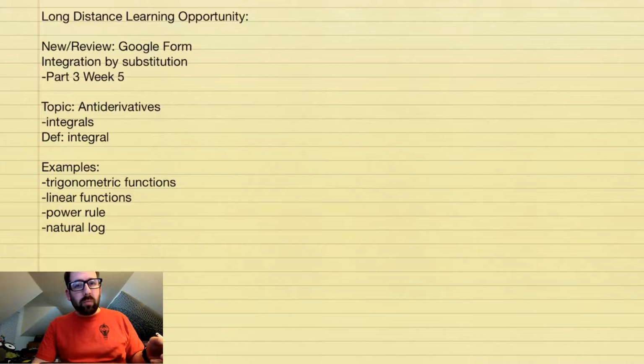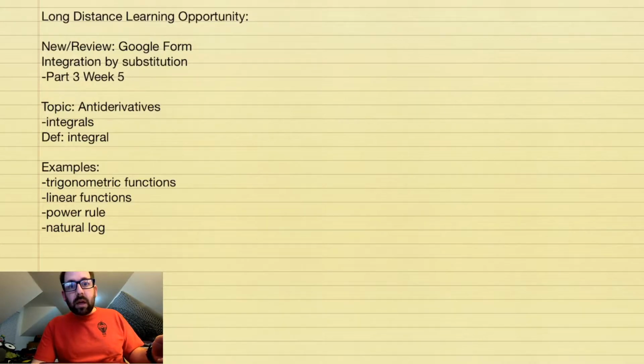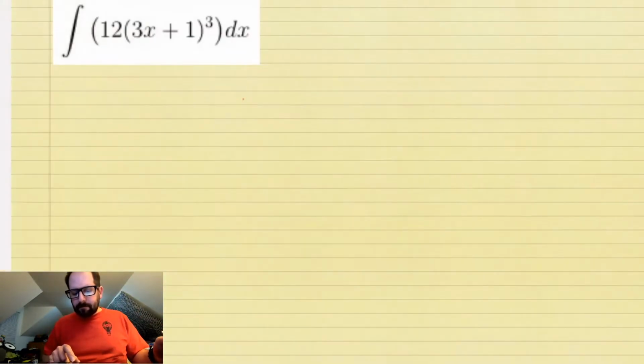Now the Google form had quite a few problems on it. I think there were 10 problems I picked out, kind of a range. Again, you didn't have to do them all. There were some that were kind of tricky. I just threw them at you to see what you could do. If you tried them out, great. If you didn't, that's fine. I just wanted to hopefully give you a chance to see some new material, but also mix it with some of the old stuff. So let's jump right in and go through each problem. Some of these are kind of tricky, and sorry, it was just one of those things. I just want to see what you guys could do, and you get to see them right now.